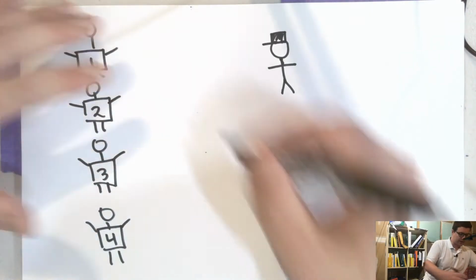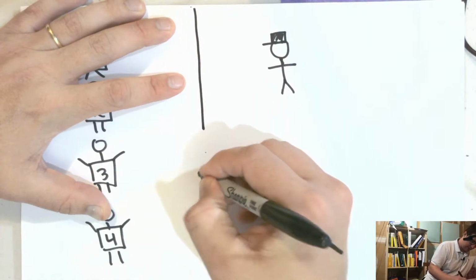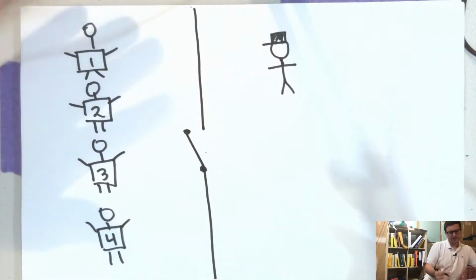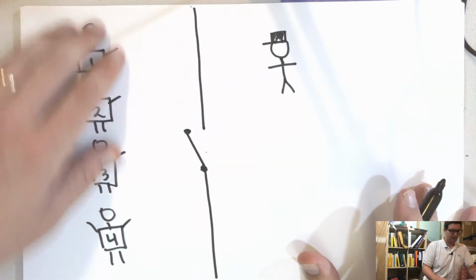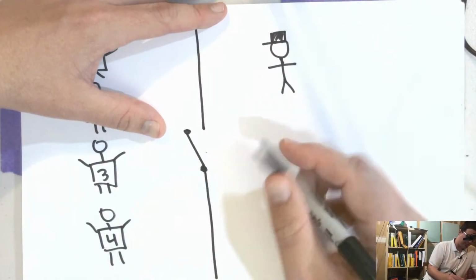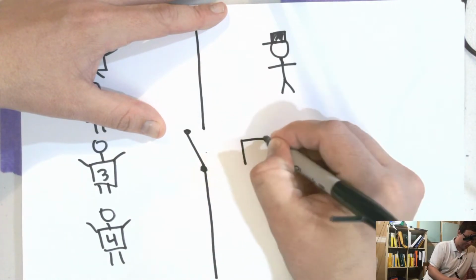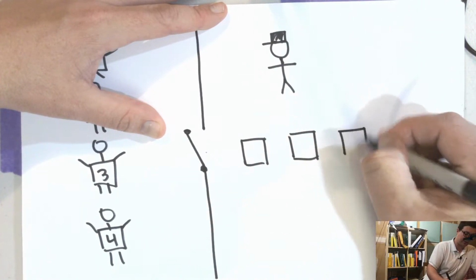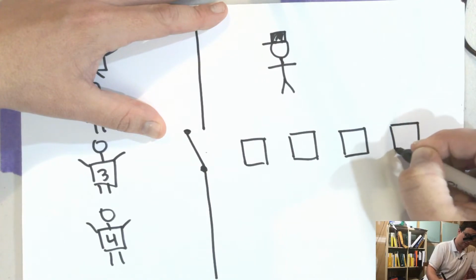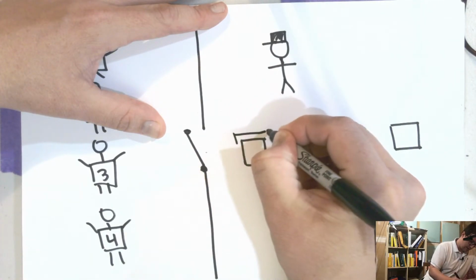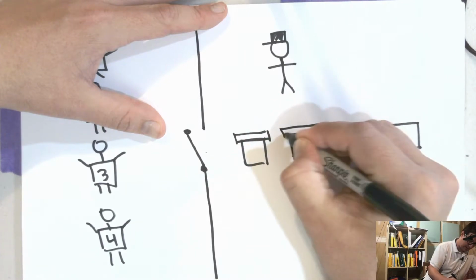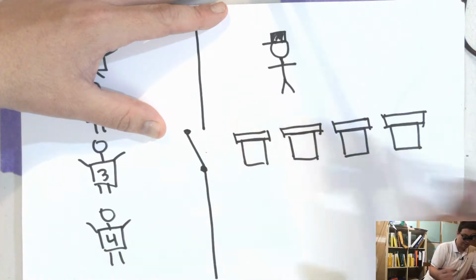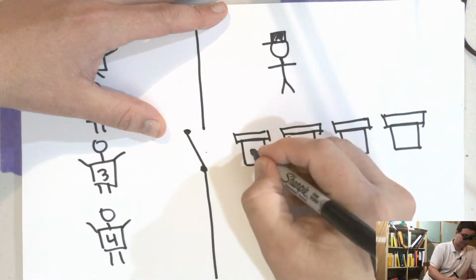What he does is he puts all the people right outside of a room. He's going to set up a room, and in this room he's going to set up 4 boxes, or 100 boxes if I were doing it with 100 prisoners. So here's a box. Maybe we can label the boxes.